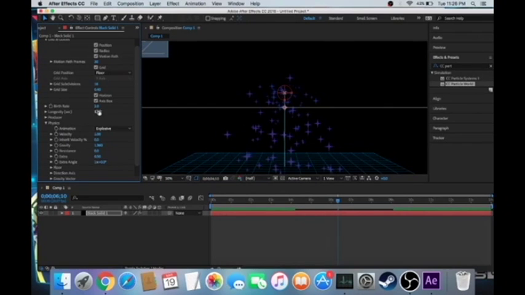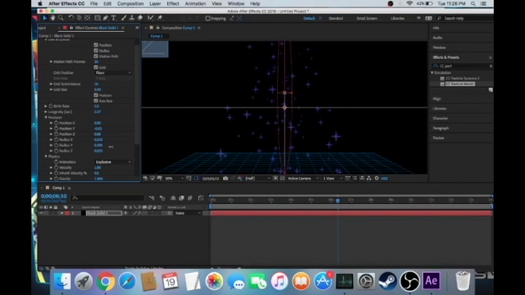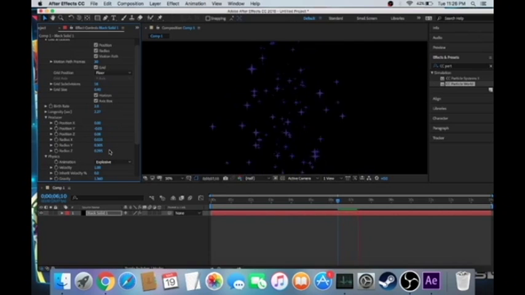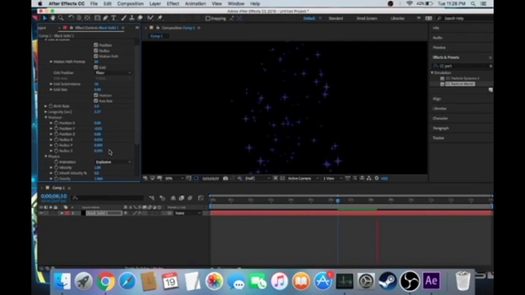Now I'm going to increase the longevity a little bit from 1.79 to 2.79, and well, now we're going to go to the producer tab and go to the Z axis a little bit and bring it down a little bit to the way I want it to be, and look at that. The particle system is now in the middle. You can see everything and not sticking together as it was earlier.